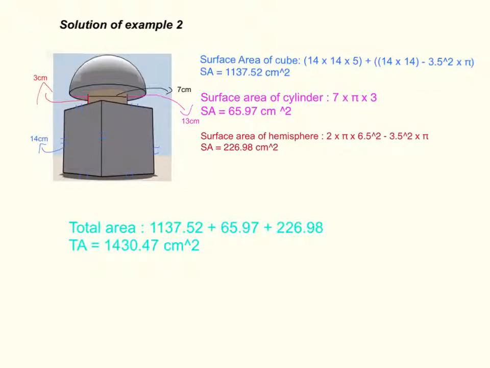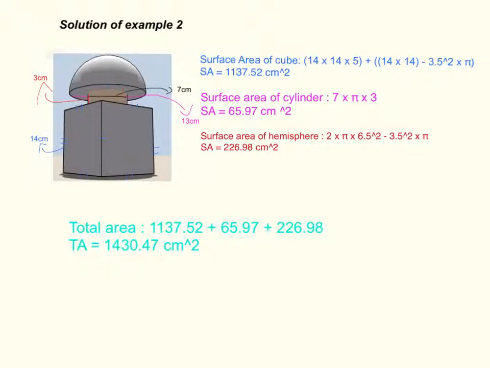Alright guys, now we're up to the last segment of the video, and in this segment I will show you guys the surface area of this three-dimensional composite shape. As I said earlier, it will be easier for us to divide this shape into different parts so that we can find the surface area easier, which I did. I divided it into the cube, a cylinder, and a hemisphere, which is shown here.